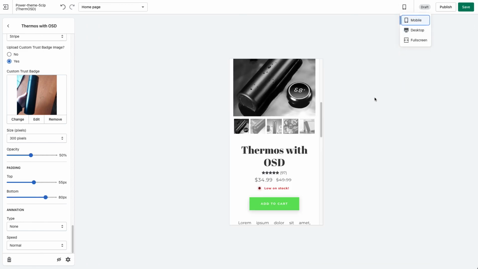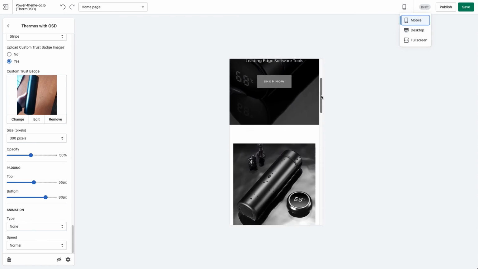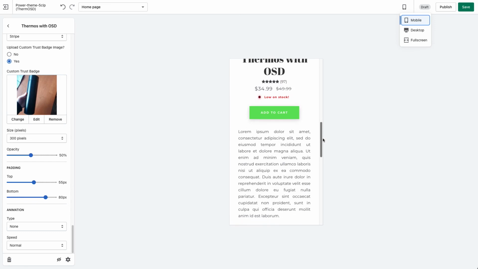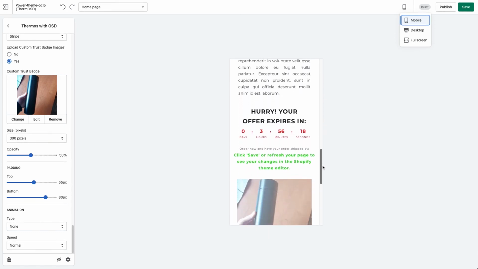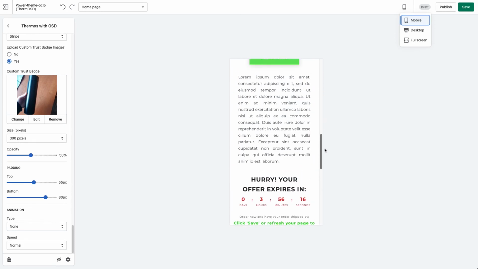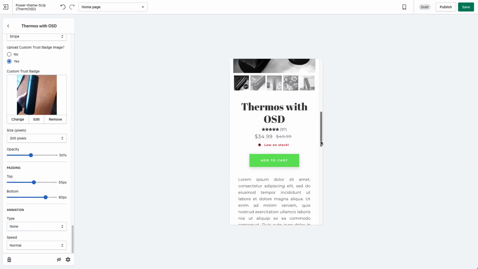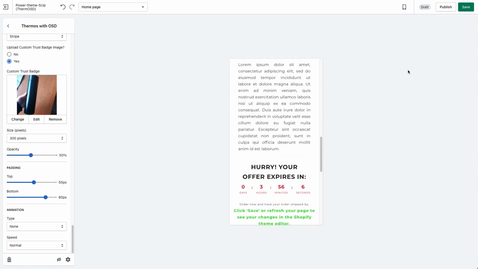The last thing we could show you is just how it looks on mobile. As you can see, it's fully mobile optimized, so it looks great on both the desktop and the mobile screen, just like any other section on the theme. And that's it for this video. Next, we will continue to work down through these countdown timer type sections. I'll see you in the next video.